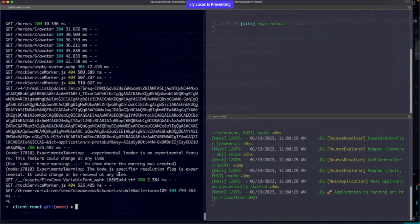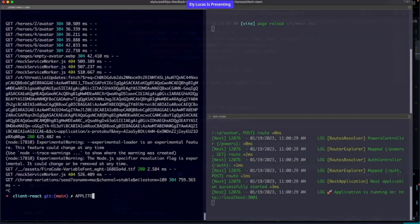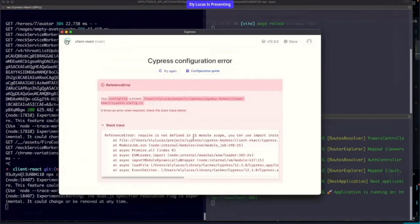Please don't go and do anything with my API key. I will rotate it after this, but what's it need to be named? All caps with underscores, APPLITOOLS_API_KEY. And then boom. Just copied that right out of the dashboard. If you do happen to steal Eli's API key, it doesn't really help you because it just means he's going to see your results and you won't see your results. But typically, like Eli said, we'll cycle this after today's show, and then typically you should keep that secret and safe.